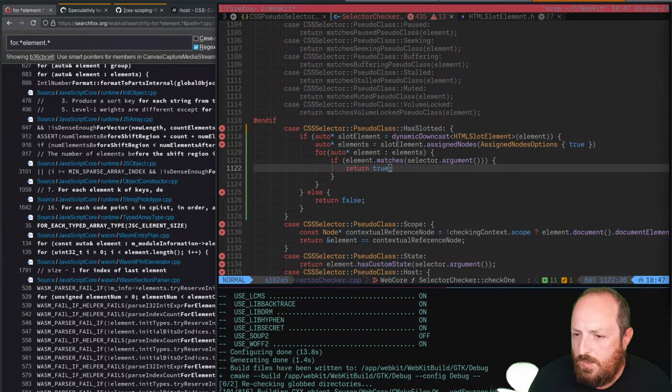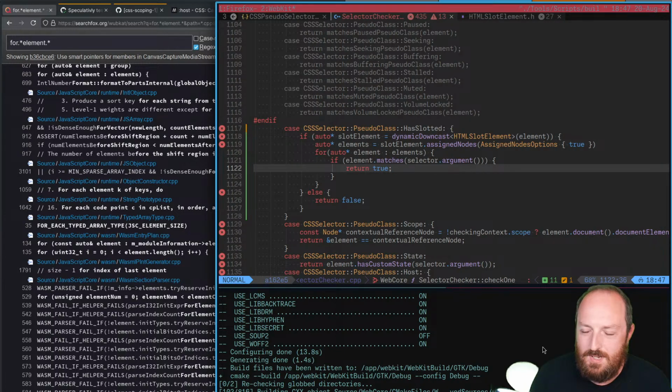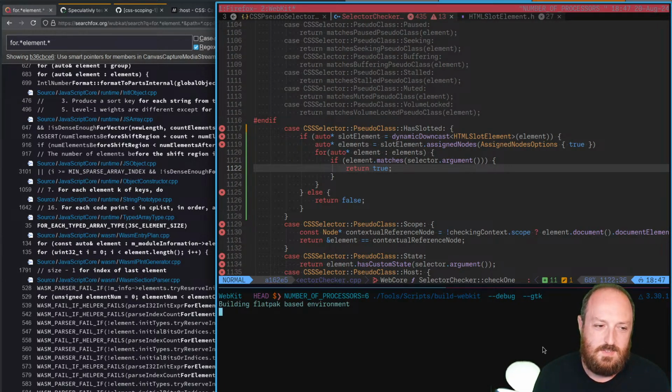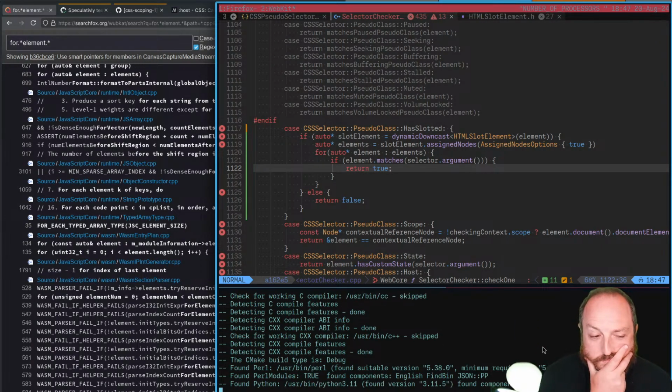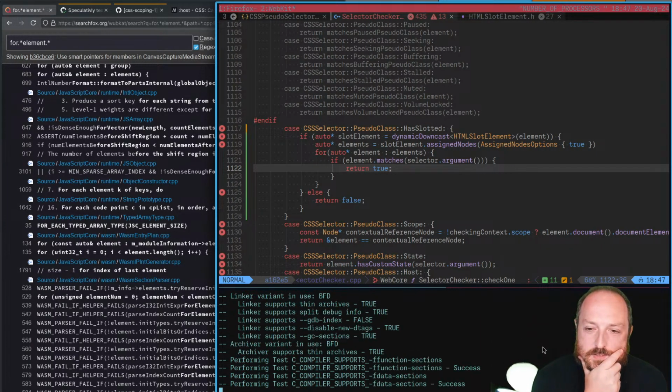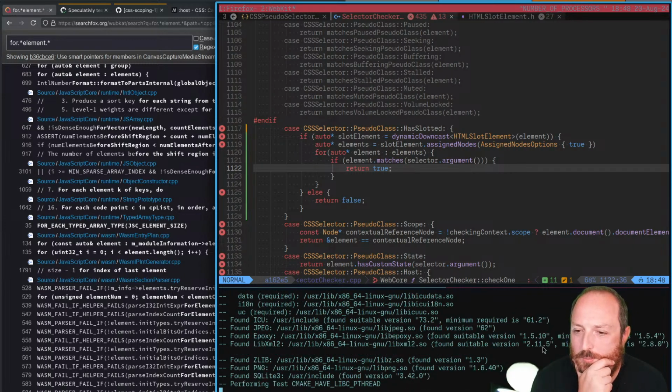Number of processors 6. Is that the WebKit one? That's unreal. It's quite the command. The question is whether we're actually going to improve latency.